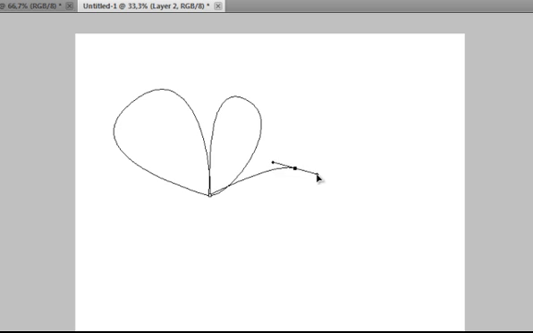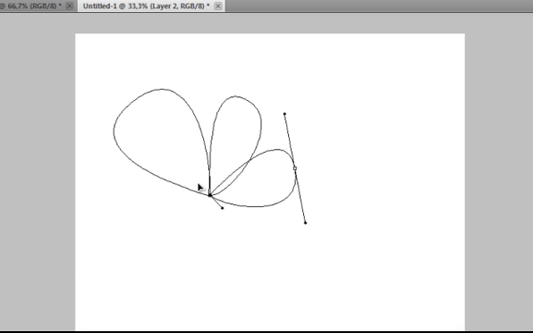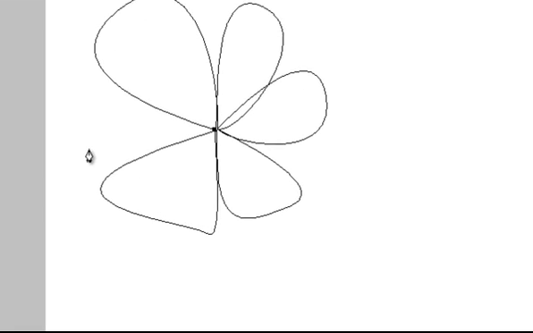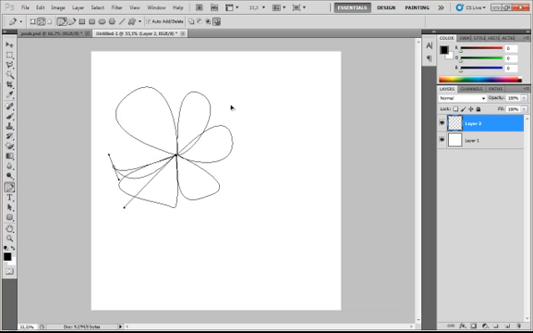Click again and click here. Well, it's just an example. You could always take more time and do it much better than I do. And click here. And click here, and click here. And for the last leaf, click here, here, and keep on dragging till you get a right good looking shape. Click to the begin and drag again. Just drag it anywhere to see what looks nice. I'll just leave it this way.